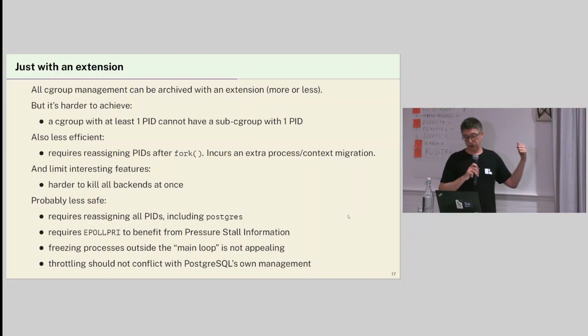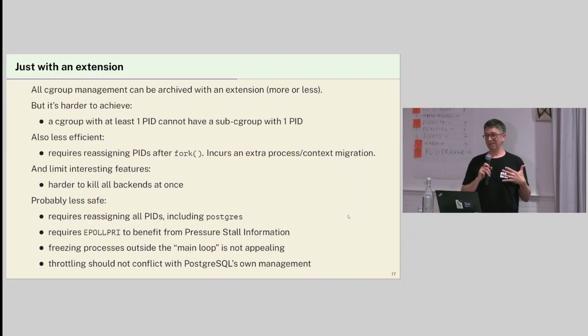Some stuff is less safe, probably, as an extension, but I'm interested in them. For example, from an extension, reassigning the PID is not really super nice. I mean, reassigning the Postgres PID when it has already started and is already subject to latency, maybe not something we want to do too much. We need to get PSI, which is a way to get the information from the kernel about the events, the pressure, to be able to react to the pressure. We can do that from an extension, but if it was inside a wait event in PostgreSQL, much easier to use.